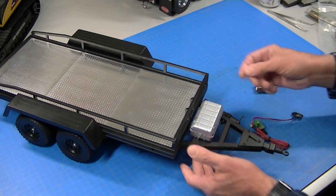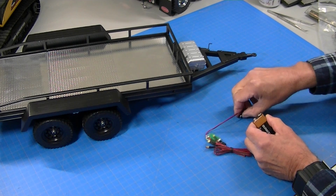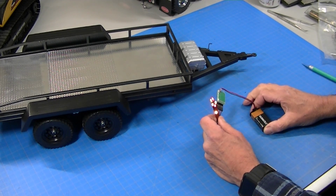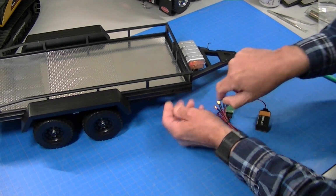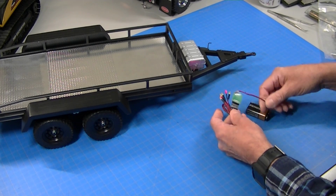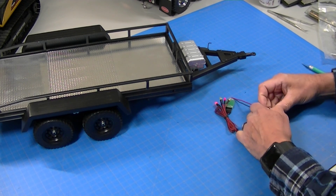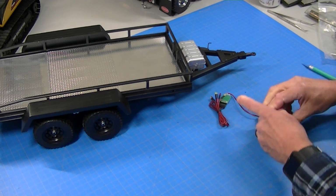That mounts up here. And it also comes with some lights, and they just have orange blinking marker lights. There's holes for those, and then a couple of red lights for the tail lights. There's no on-off switch, so I guess if you want to use them, you hook up the battery. I'm going to install an on-off switch for those.